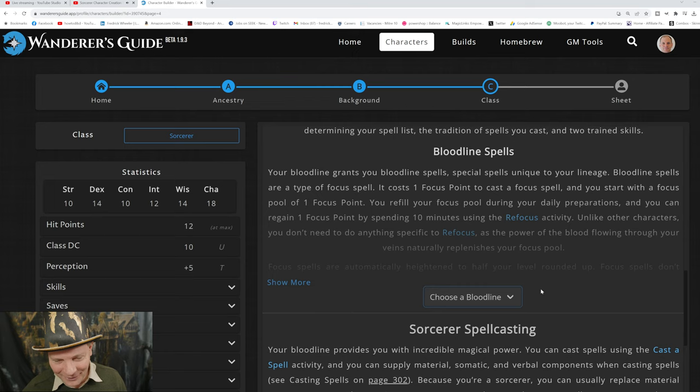Let's pick a bloodline. There we go. So this is where we're going to get some bloodlines going. I'll tell you what they are. The character builders are never dull, I'll tell you that now.